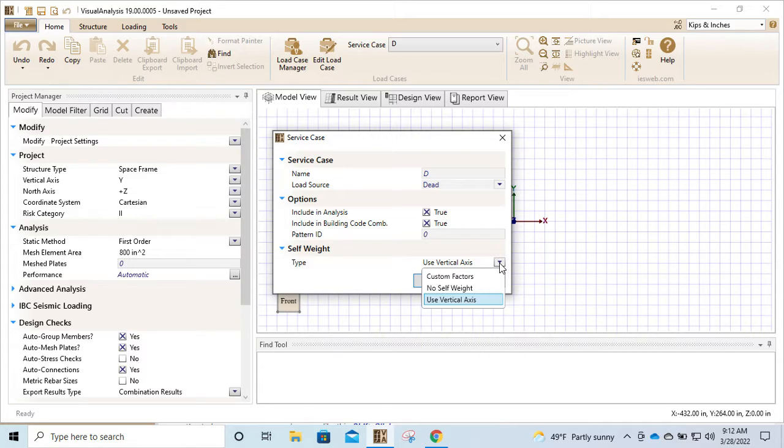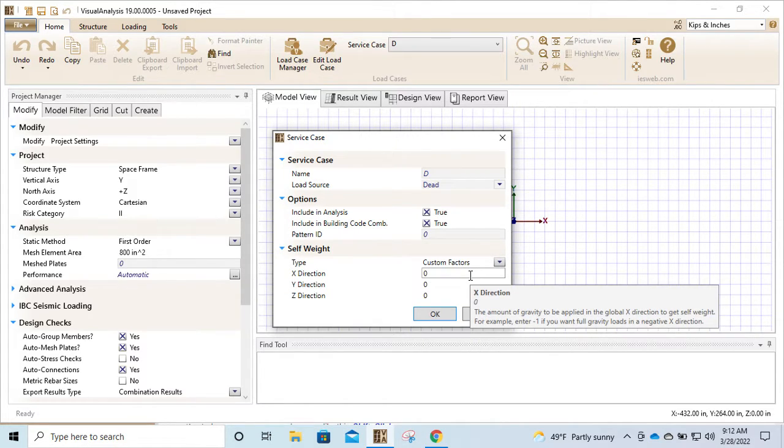Something to think about when you're modeling for this exam, and we did it in the homework, is that if you have self-weight, VA is going to put self-weight into your member as an energy equivalent load. It's going to be a uniform load acting with respect to the vertical axis, and it can skew your results, because it's incorporating this self-weight that in reality, by hand, if we looked at a line element, we're not going to be including. So we got to. Factor is just like a percentage of it.